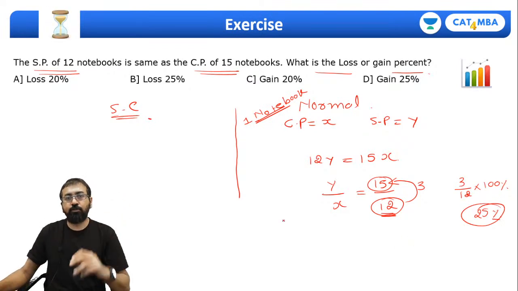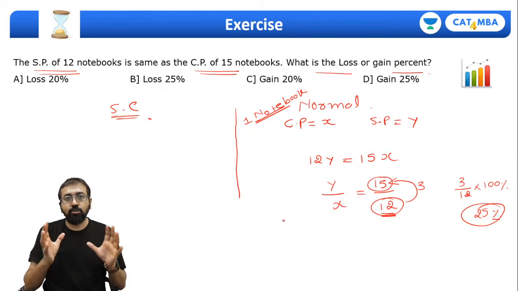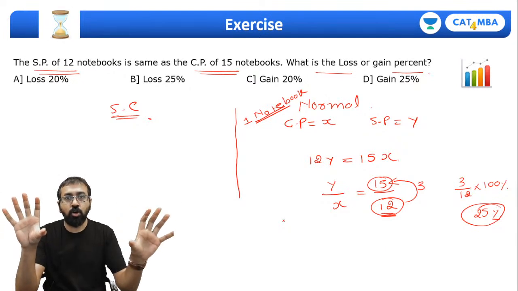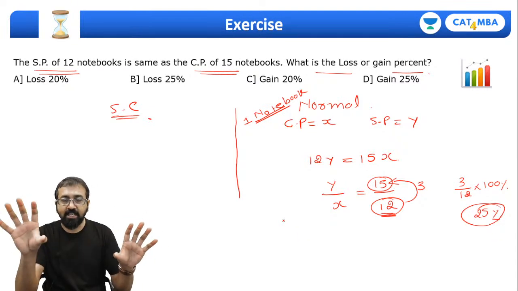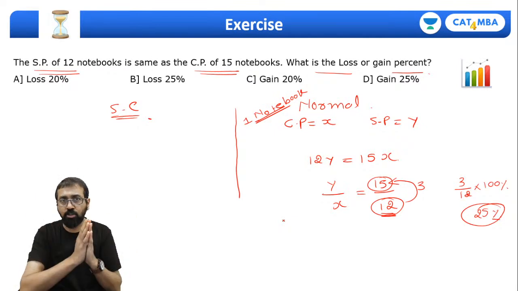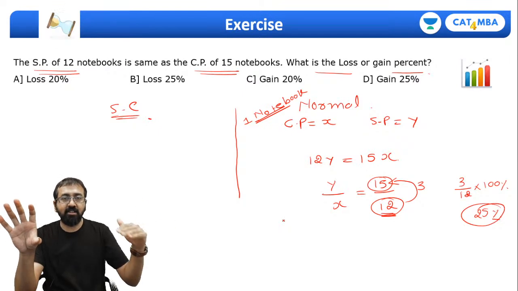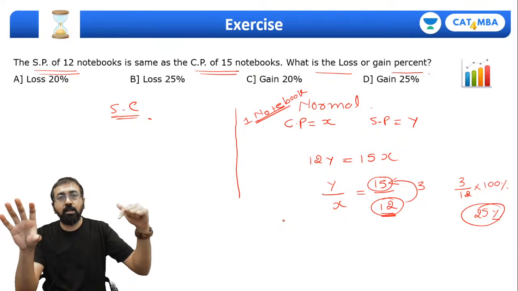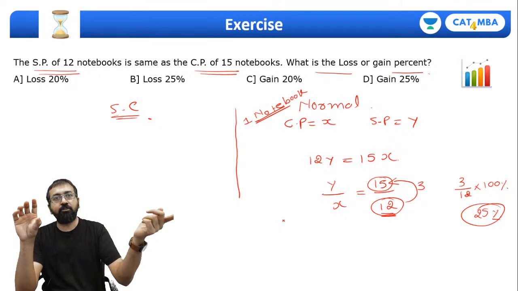Now what is the shortcut? So guys, for the shortcut, just pay attention and look at me. We can also think of it this way: when I sell 12 notebooks and recover the cost of 12 notebooks, will there be any profit or loss? No, because I'm recovering my cost, so no profit, no loss. But if I sell 12 notebooks and generate revenue equal to the cost of 13 notebooks, can I say I'm earning a profit equal to one notebook?